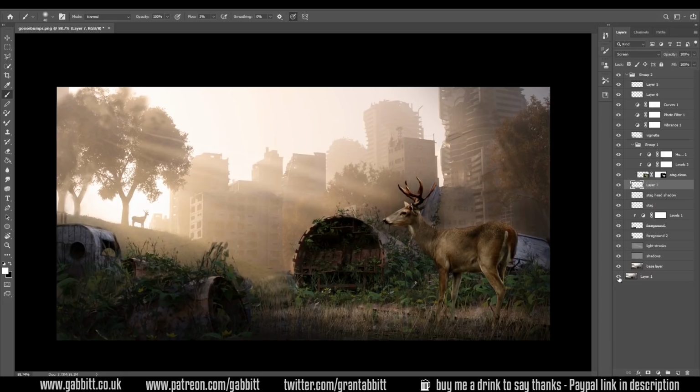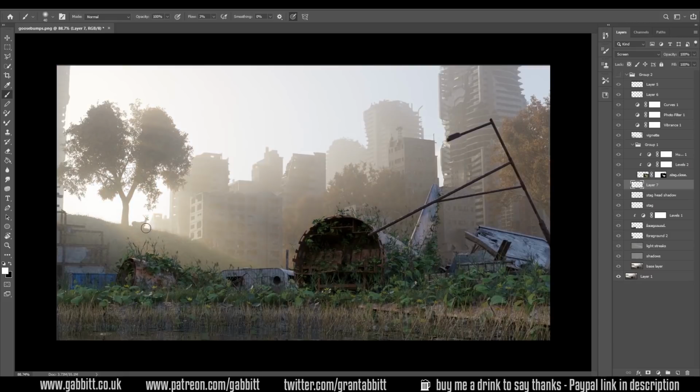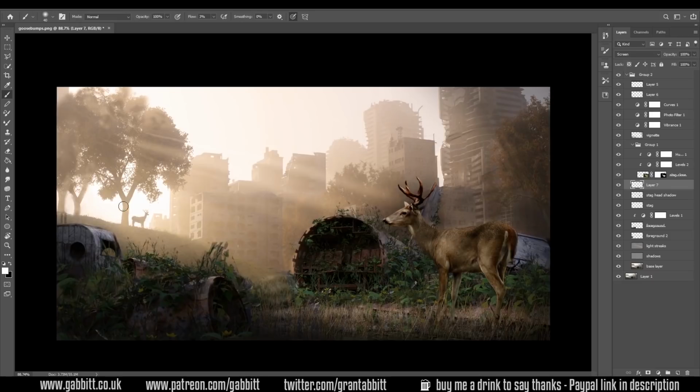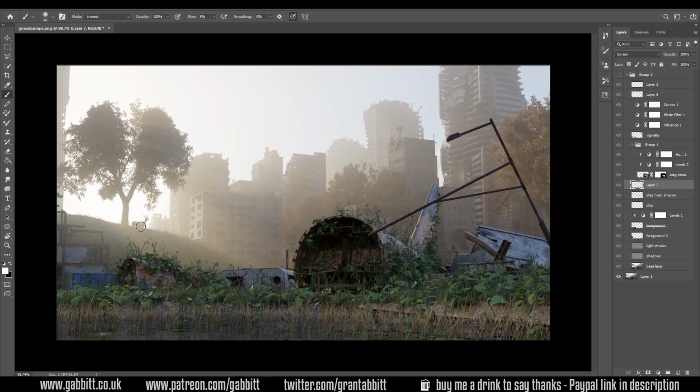Now if you look at the original stag up on the hill here, we can see the outline of the shape. Our eyes are drawn to this area because it's the brightest part of the image, and it's a really nice focal point. But as you can see in mine, I think we need the stag right on top of the hill so we can see the full outline. So a great idea adding the stag, but make sure it's on the top so we can see that outline. And that's just positioning of your objects so that they can reach their full potential.